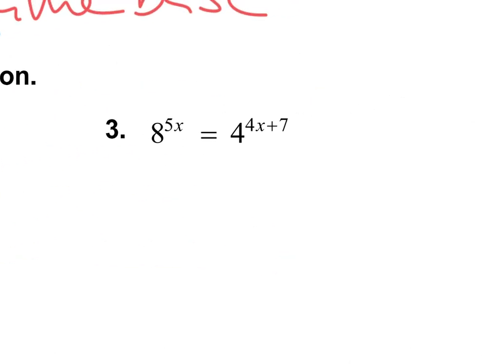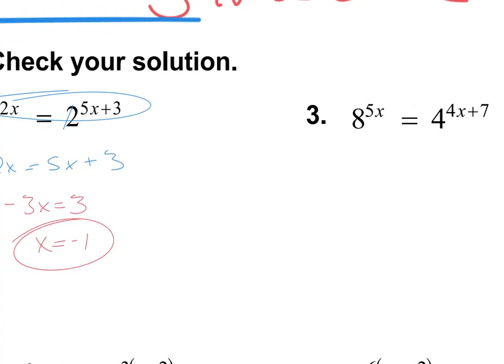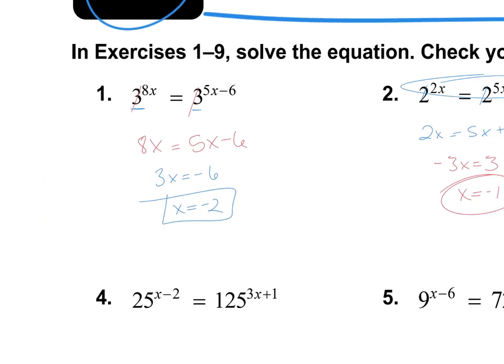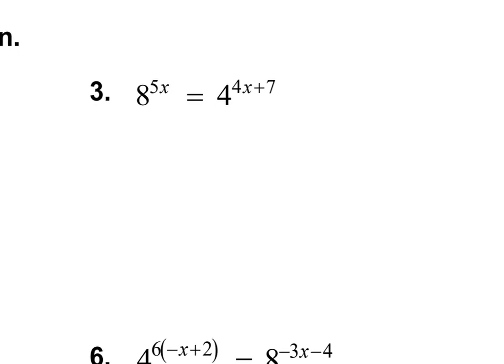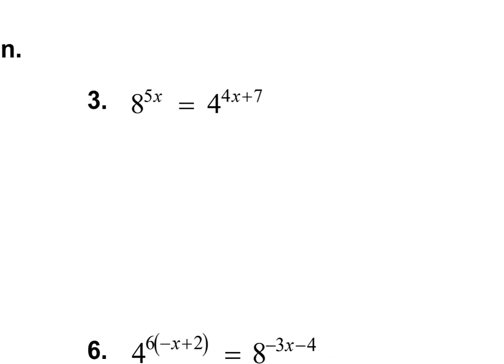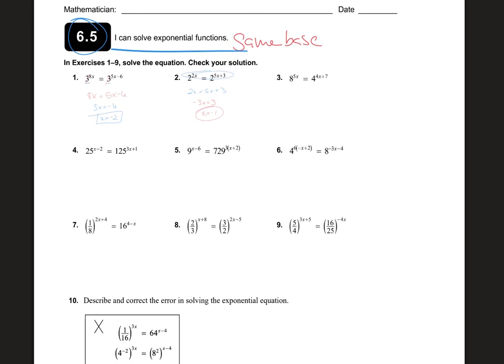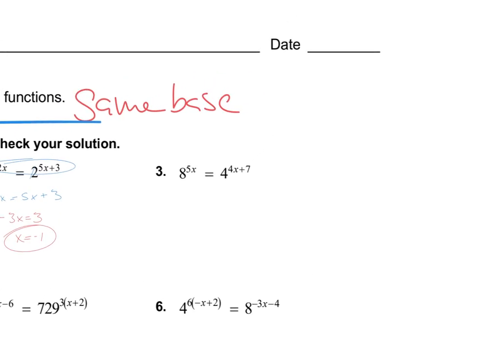8, 4, not the same base. In fact, we're going to have to change both bases. We haven't had to change any bases yet. So really, fun times that we have to change them both. The thing is, most of these are going to be a change probably in this manner. A form of 2, 3, maybe 4, 5, and then -1. And if you're like, what do you mean -1? I mean the exponent of -1.